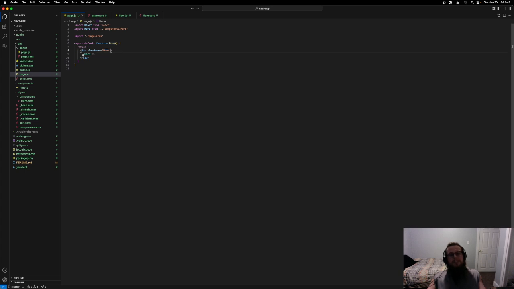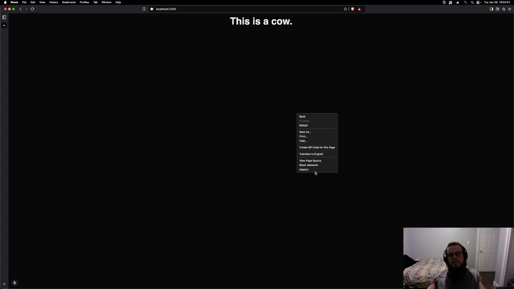And it's like a little container, and then we can put stuff in it. We've got a component called hero, and it's got another div. Class names are used for styling, and I also use them to kind of know where I'm at when I'm inspecting.